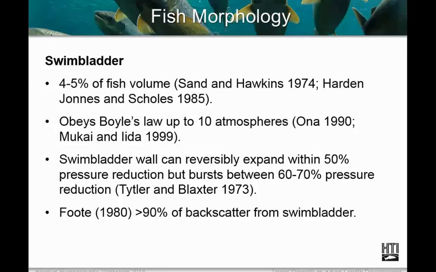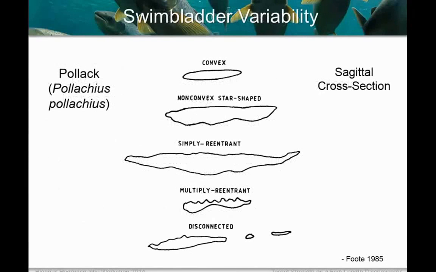And pressure effects have been investigated, and there is an effect of pressure on measured target strength, that they found could be predicted by Boyle's law up to a certain depth, and in some of these earlier studies they could observe changes in swim bladder size in fairly short periods. And again, the experiments that found that the swim bladder was the primary reflector.